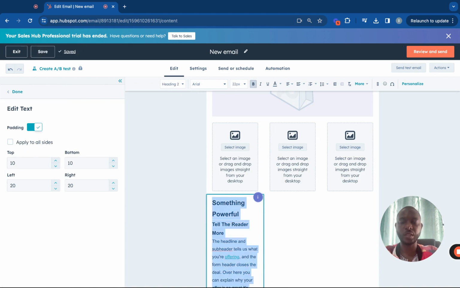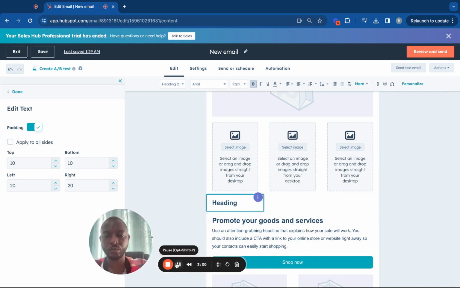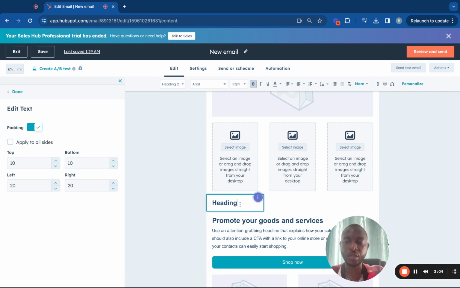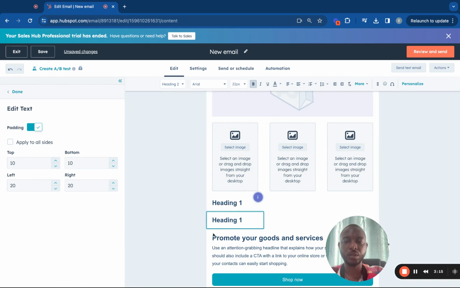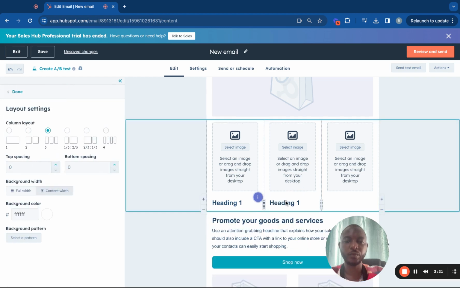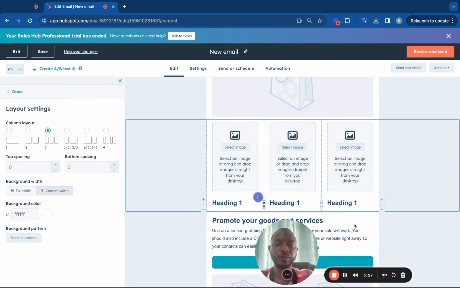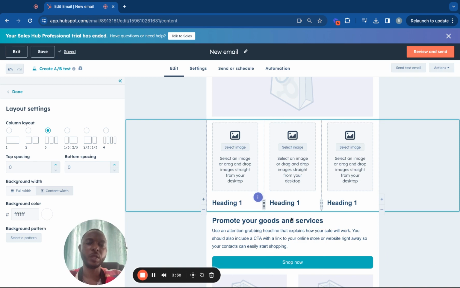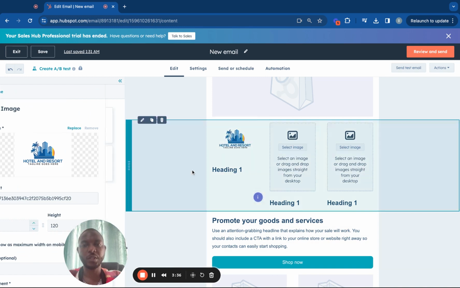You can say, for instance, heading 1. We're gonna have heading 1. If you want, you can clone it. So let's say we clone it, and then after that, we're gonna drag it. This is the way you drag. You drag it there. You clone. And then here you drag it again there. So here you have your 3 columns there, and then there you're gonna have your image. So yeah, you have your image there.